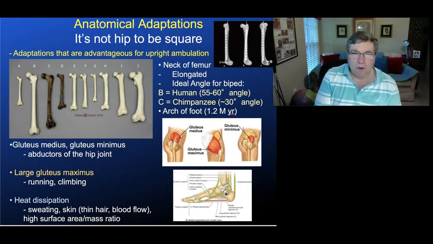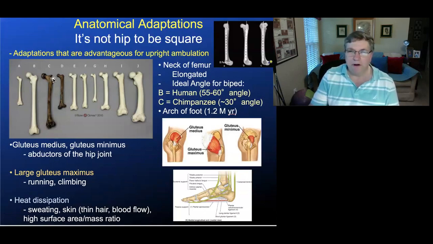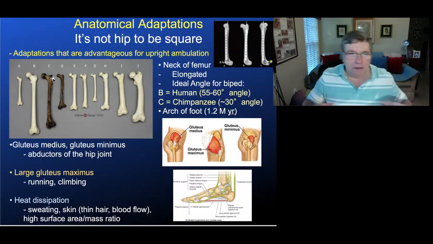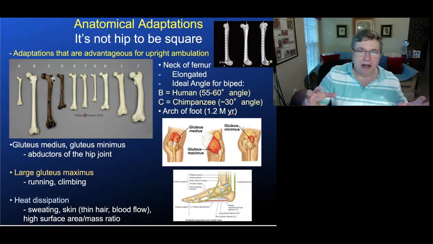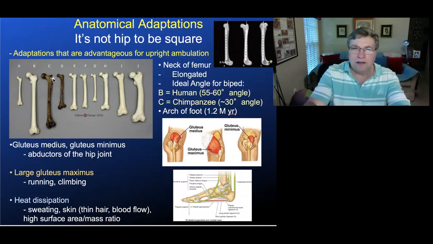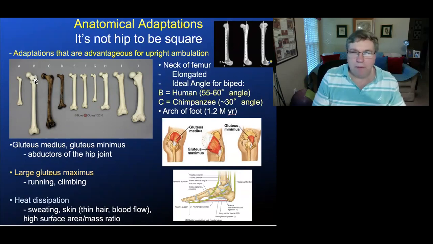So humans, in order to be biped, in order to be hunter-gatherers, we needed that neck of the femur to be at just the right angle. This flatter angle is better for either quadrupeds, maybe the ability to move back and forth on your legs from side to side, but not really moving forward fast. So this helps us not only to be able to walk, but to be able to run. And to run at a speed that forces a lot of animals to gallop. And when they gallop, they get hot. It costs a lot of energy to gallop.